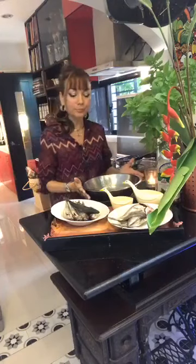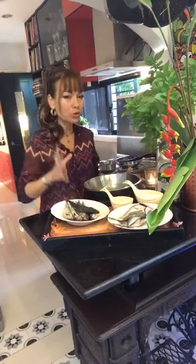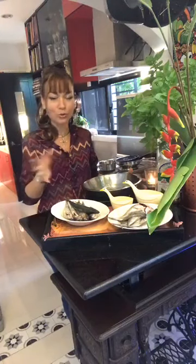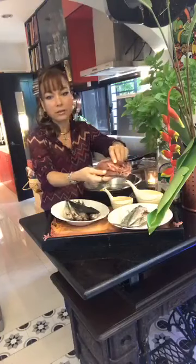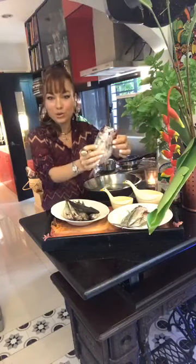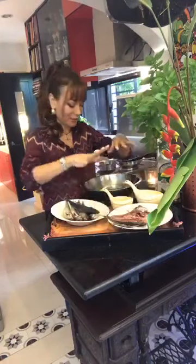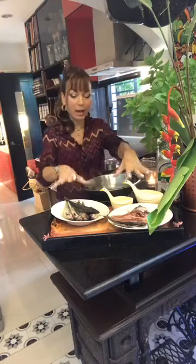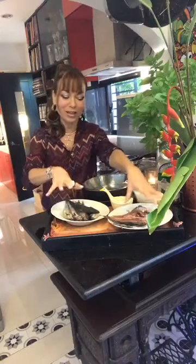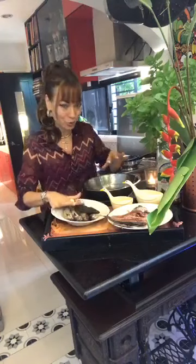So we'll start. When you go to the market, choose the fish that is cheap and available. The smaller the fish, the better for the tuyo — you don't need to clean it. For the butterflying, which is quite hard work, have them do it for you in the market.